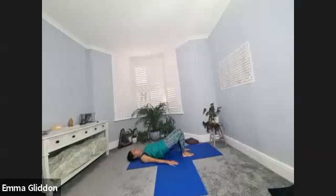Inhale, lift all the way up to the top, pushing the feet into the ground, pushing the knees away, lengthening those thigh bones away. Look carefully for your neck, so the chin's towards the chest. Take a breath, and then see if you can roll your spine down from the top to the bottom, every little part, all the way down. And the arch comes back and relax.